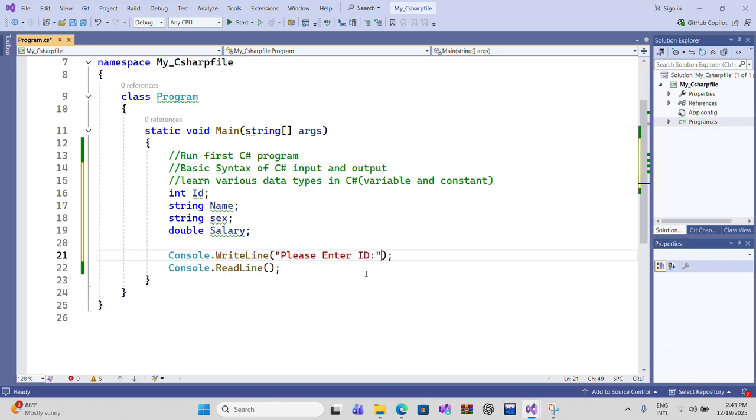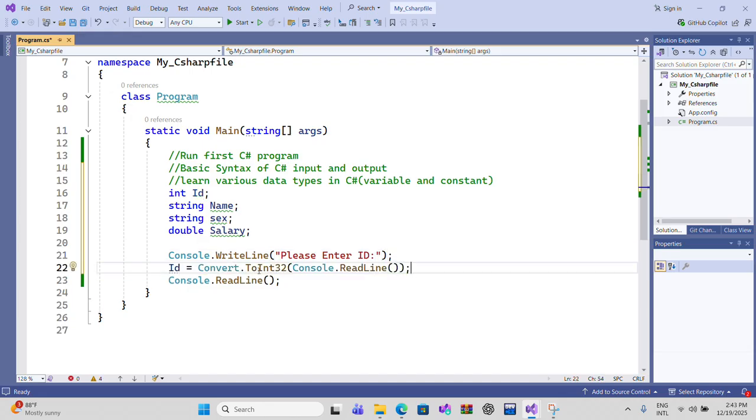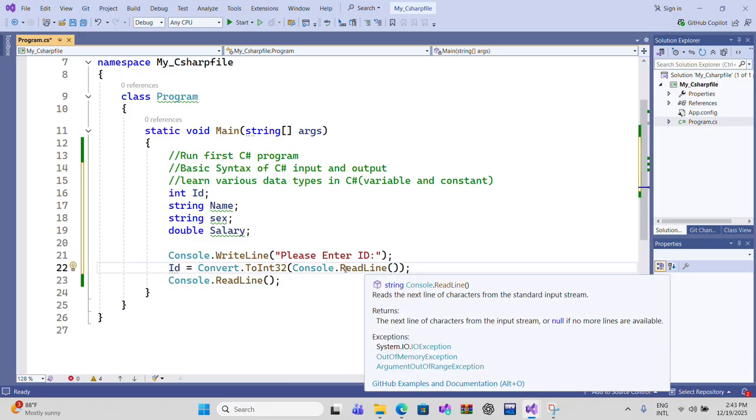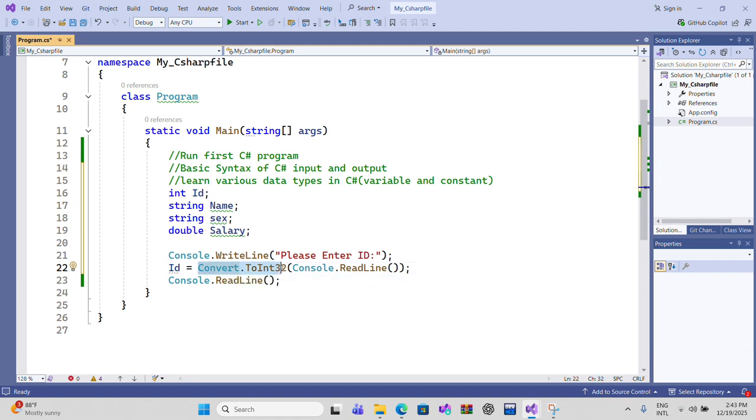Then the variable ID equals Convert.ToInt32, because in C# when we use Console.ReadLine to read from the console, it returns the data type as a string. So in order to assign data to a variable of integer type, we need to convert to the specific type of the variable that we will assign to.